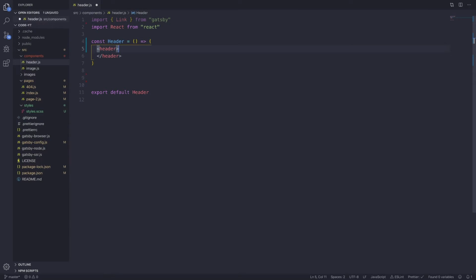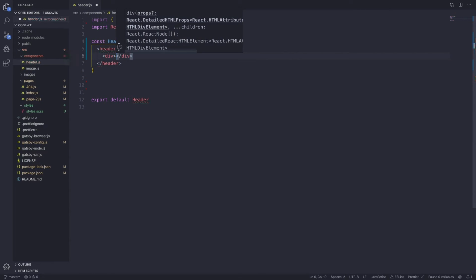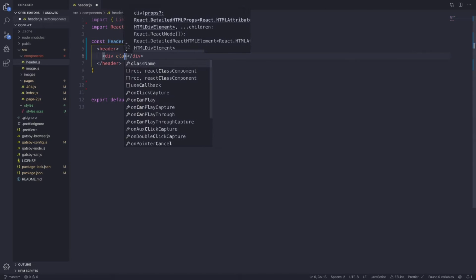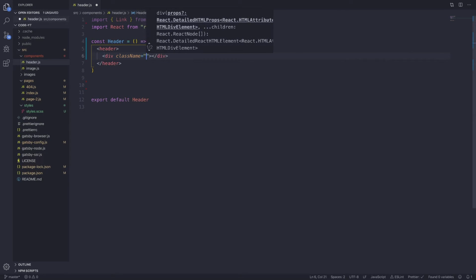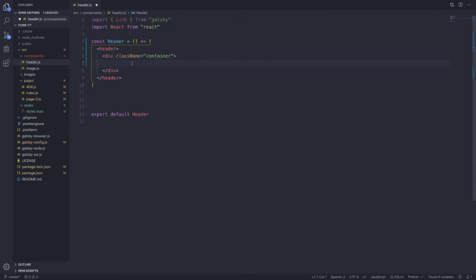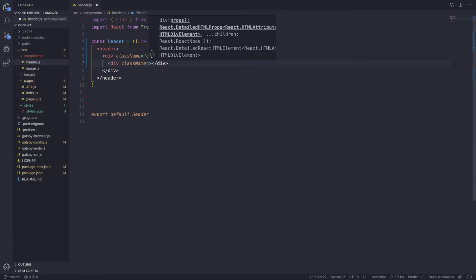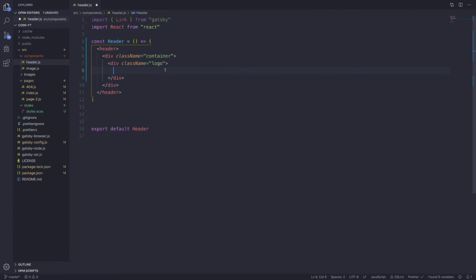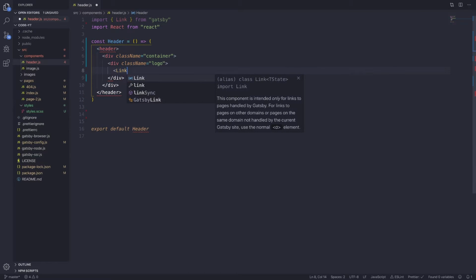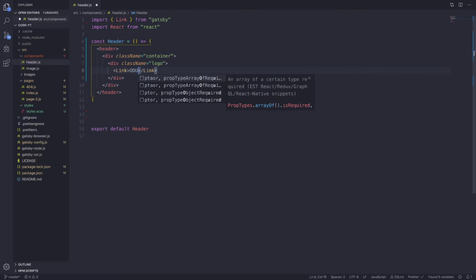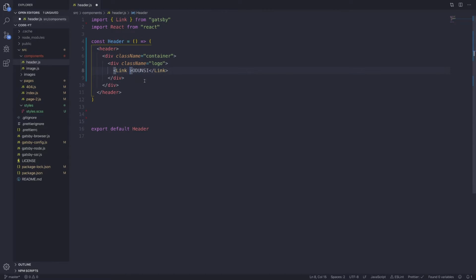And we can leave this as a functional component because we don't necessarily need to write any JavaScript. So within our header, what we could do is create a div, and we could set the className of our first div to container. Our next div is going to be our logo, so set className to logo. And within the logo, let's go ahead and add a Link. And inside our link, we could write Agency. And for our attribute, we could say to, and we're just going to direct it back to the main directory, which is the home page.